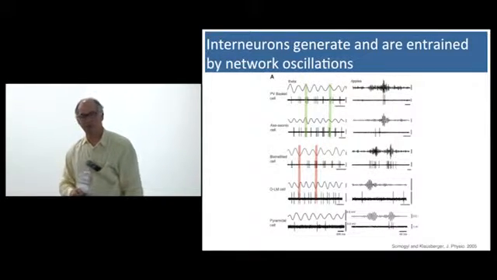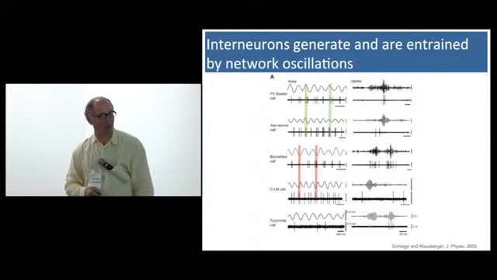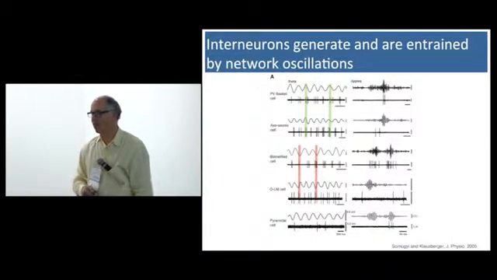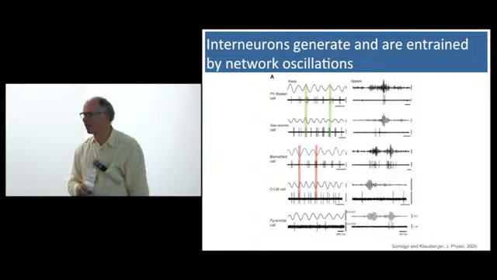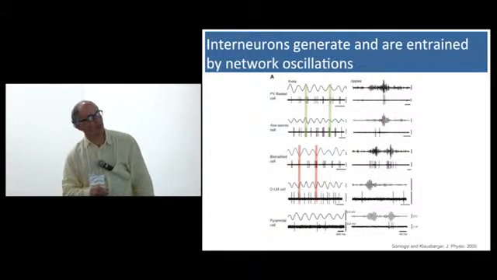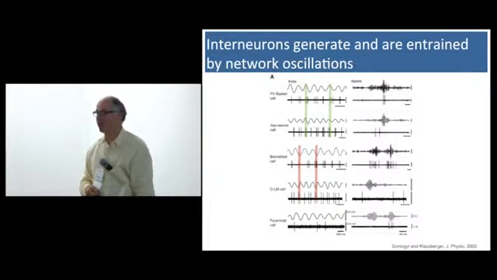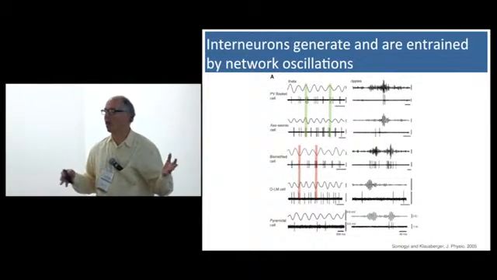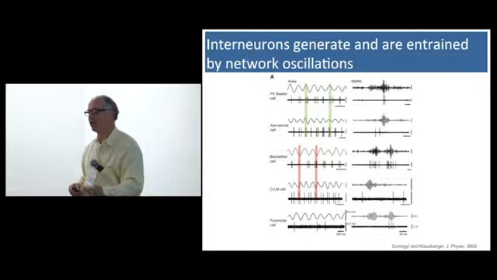oscillations, what a variety of people, probably most prominently Peter Somogyi and Klausberger, who really studied this in the CA1 part of hippocampus, is that they found that the interneurons are entrained by these oscillations. So here you see the basket and the axo-axonic cells fire at the peak of the theta in CA1, and the bistratified and OLM cells fire at the trough. So this generalized activity of the brain actually selects in the duty cycle when these interneurons fire.